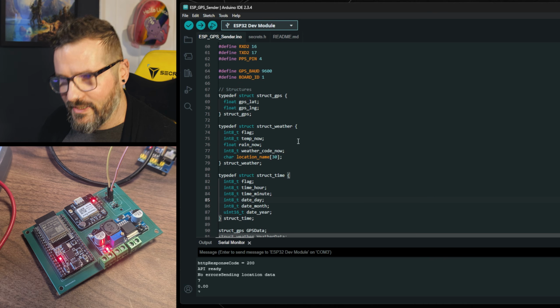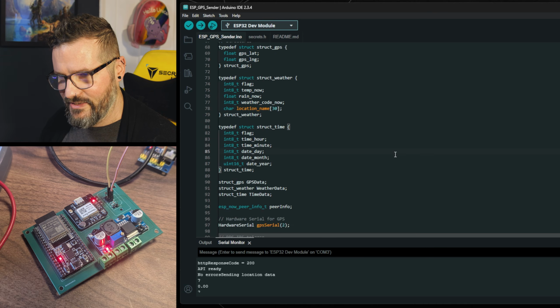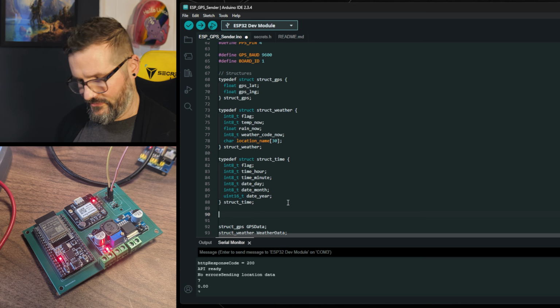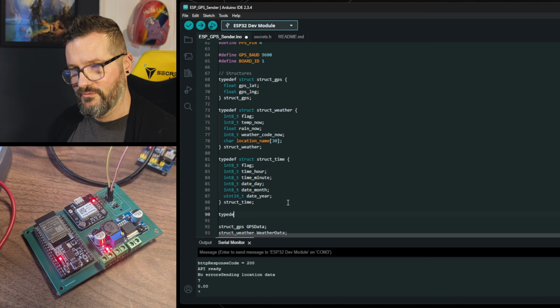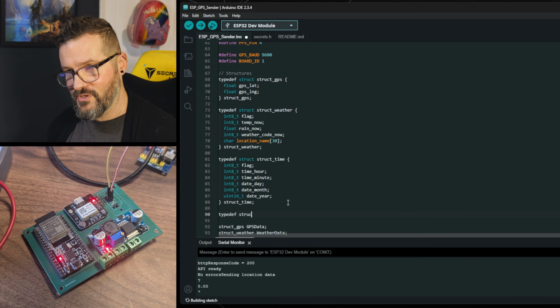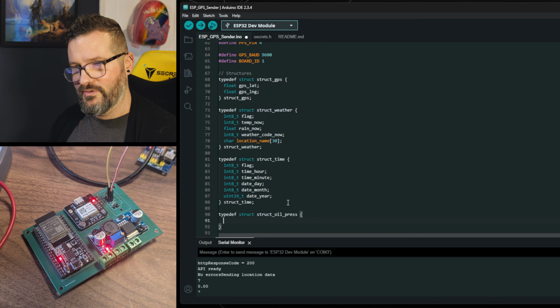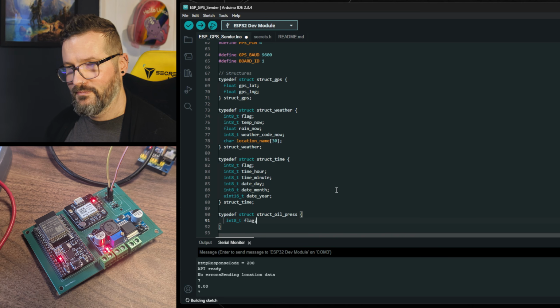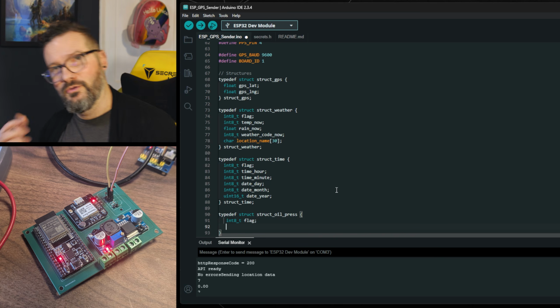So we come into our ESP GPS sender. We'll need a new structure for it. So typedef struct oil pressure, and it's going to have a flag in the same format as all the other ones do, and then just the oil pressure value, and we're going to do all the truncation and the rounding on this board so that the gauge doesn't have to worry about it.